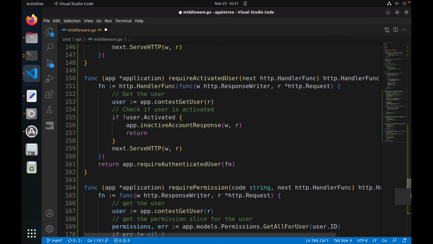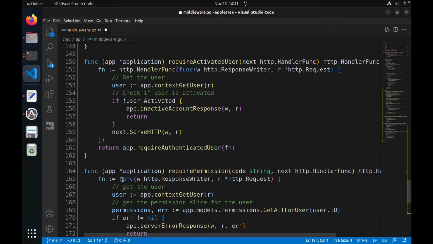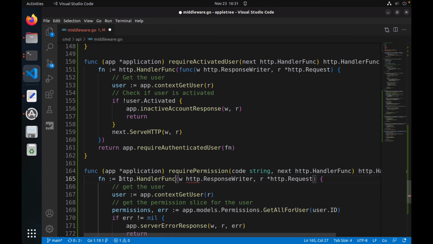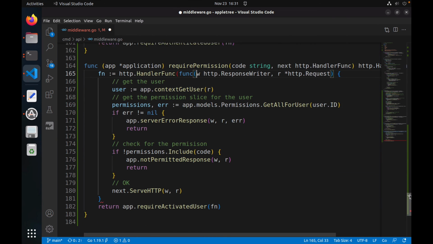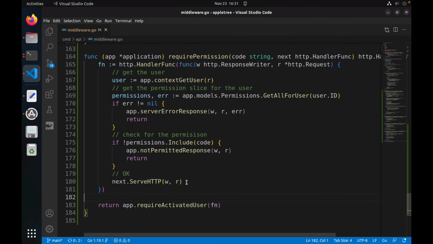So let me go ahead and do that. I will say http.HandlerFunc. All right, and so where is my function? Well, I'm going to create my function. I'm going to close it, and let's just come down here and close it. Okay. All right, so everything looks okay.